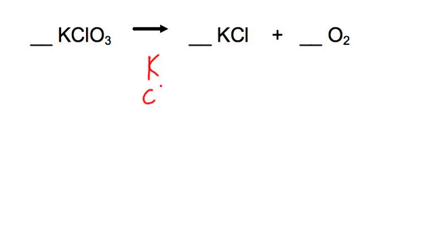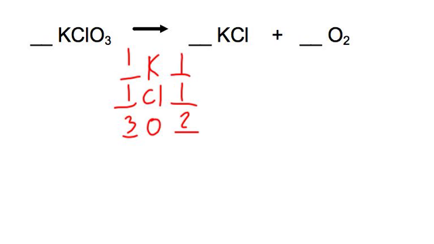KClO3 problem. So if I make a list, we've done this before, but just bear with me. There was 1, 1, and 3. There was 1, 1, and 2. And so everything was balanced except oxygen. Now, what would we ideally do? We'd like to just be able to change the oxygen, which we can. Look, oxygen's by itself here. So any number we put in this spot only affects oxygen. So the idea is, what could we put there to give us the correct number of oxygens?